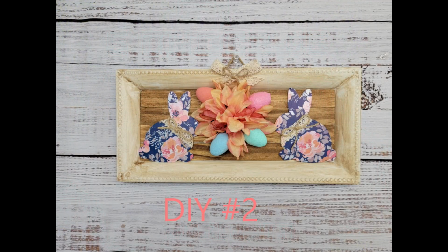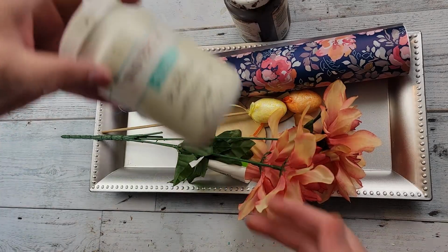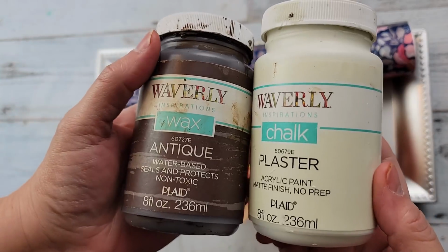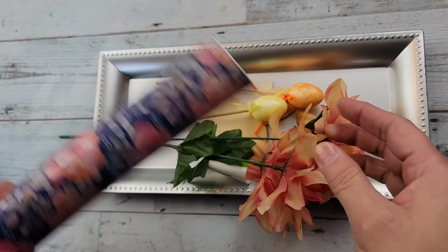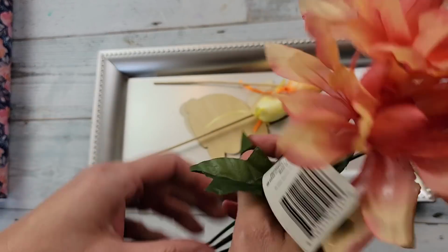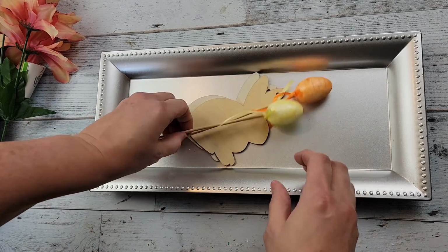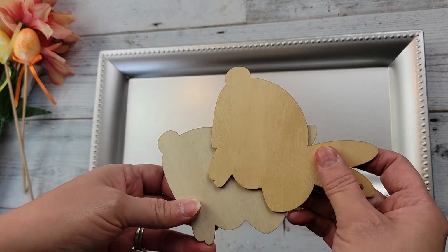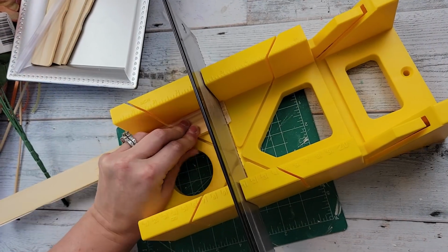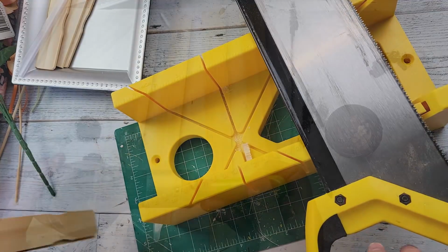Here's DIY number 2. So for this DIY, I'm going to use my Plaster chalk paint by Waverly and my antique wax by Waverly. And then this vinyl from Dollar Tree, some dahlias from Dollar Tree. I got those last year. These little styrofoam eggs from Dollar Tree. I actually used 4 of them, and then 2 little wood rabbits that I got from Dollar Tree, and this tray from Dollar Tree.